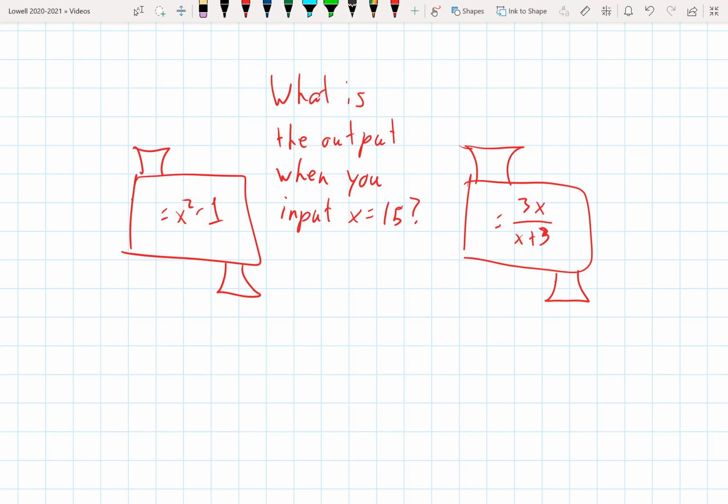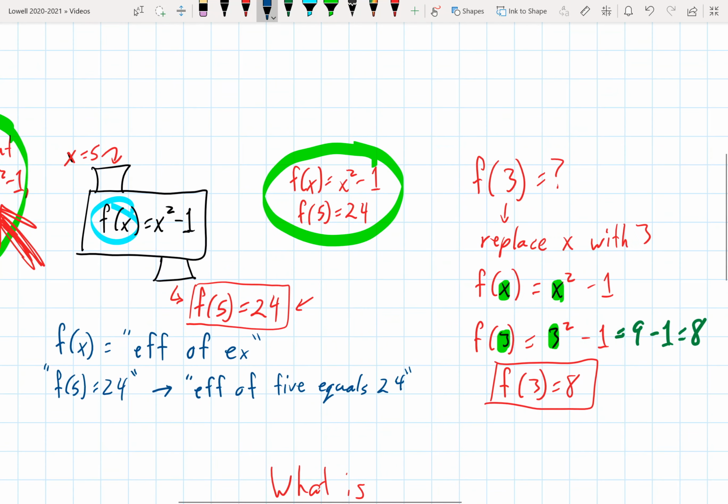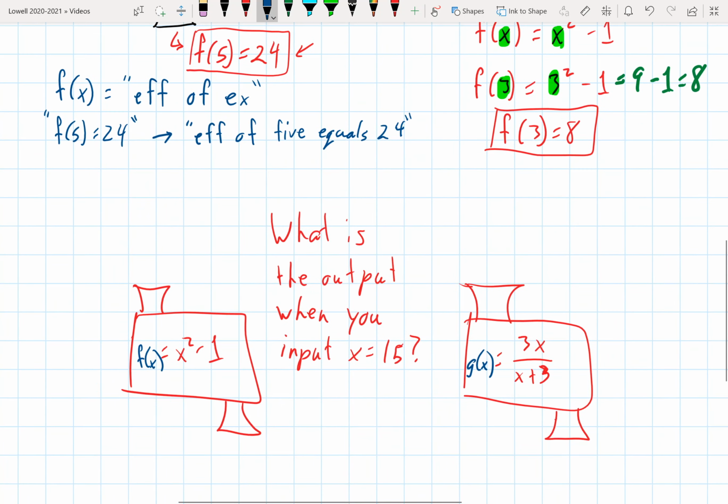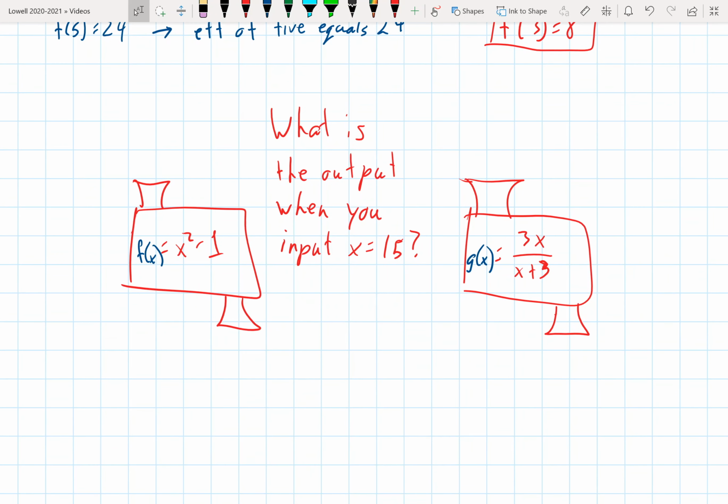But if I said, hey, this one on the left, that is f of x, and the one on the right, call it g of x, first off, there's no reason it has to be f. We usually use f first because it's function, but it doesn't have to be f. It could be f, it could be g, it could be h. It's usually the way it goes. It starts with f and then you just go on when you need more.